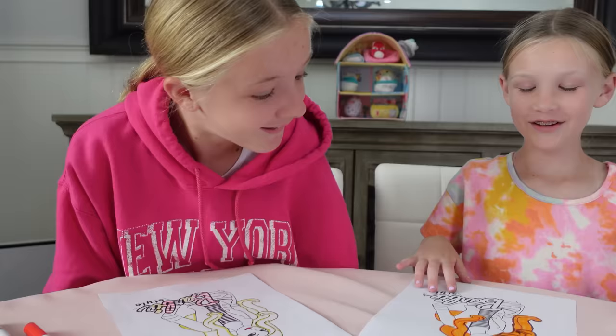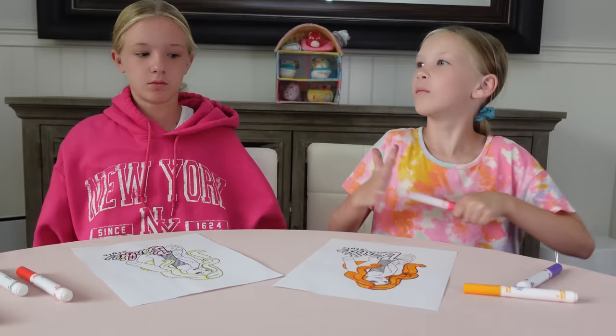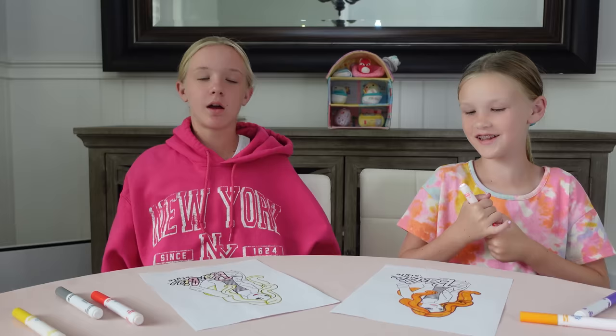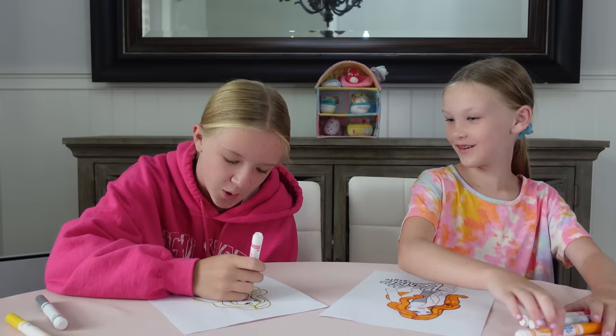There's too much purple on this side and too much pink on that side. I don't like it. She looks like that one girl from Scooby-Doo. Daphne? Yes, Daphne. I was just gonna say that. That's what she looks like. Scooby-Dooby-Doo, where are you? It's Scooby-Dooby-Doo. Oh, his name is Scooby, though.